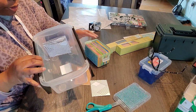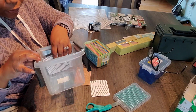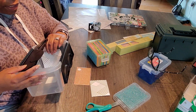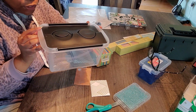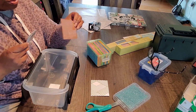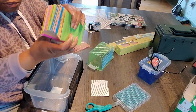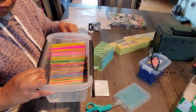So yes, this box, and this is actually a fantastic box. If you got this size box, I don't anticipate that would be a problem. I don't know what size this box is. It doesn't say. It's not very big though. I don't know if you can see that. It's not even like a shoebox size, but either way, whichever size you make your envelope, they should fit in this box comfortably. So, see, here's all my envelopes. If I were to put them in here, they would fit comfortably.